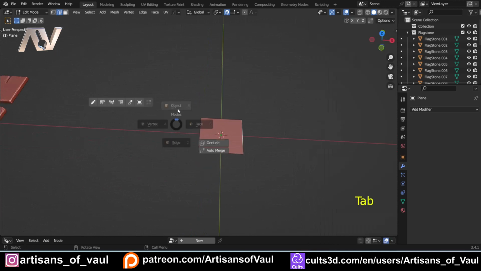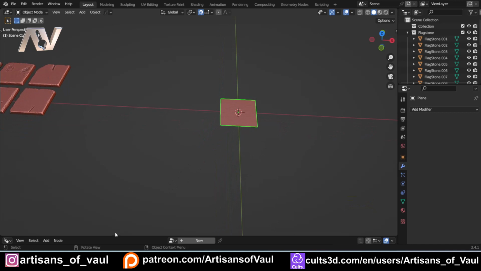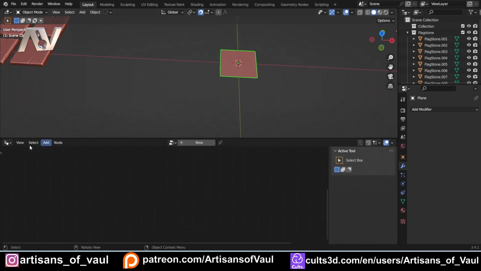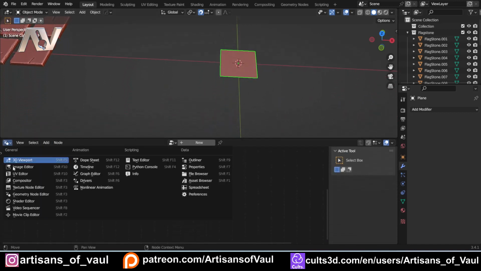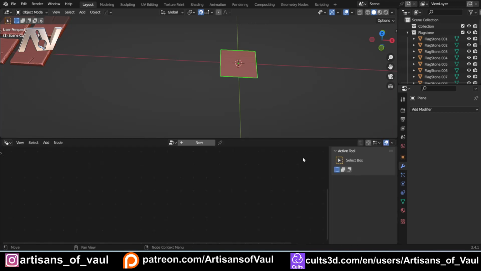I don't like it. So from this point we can get straight on and into our geometry nodes, which is what's going to procedurally create this. So I'm going to move this up. I've got this set for geometry nodes. If you don't, just come down here, click geometry node, and this will come up, because you might have it automatically set as a timeline. So let's go back to that.